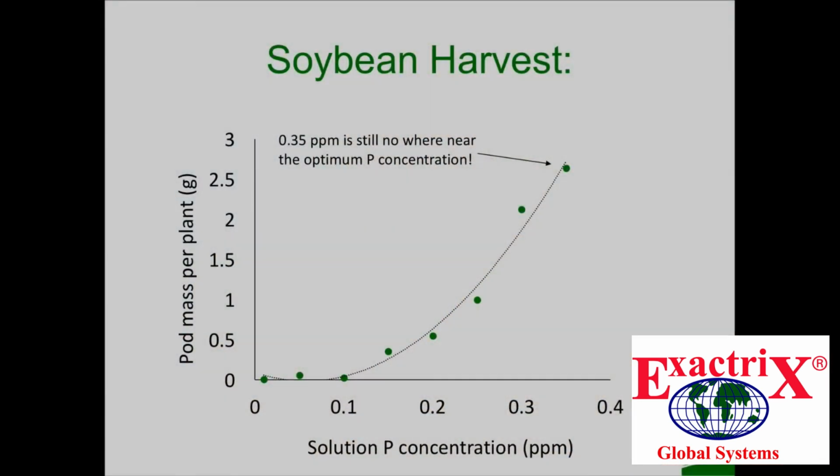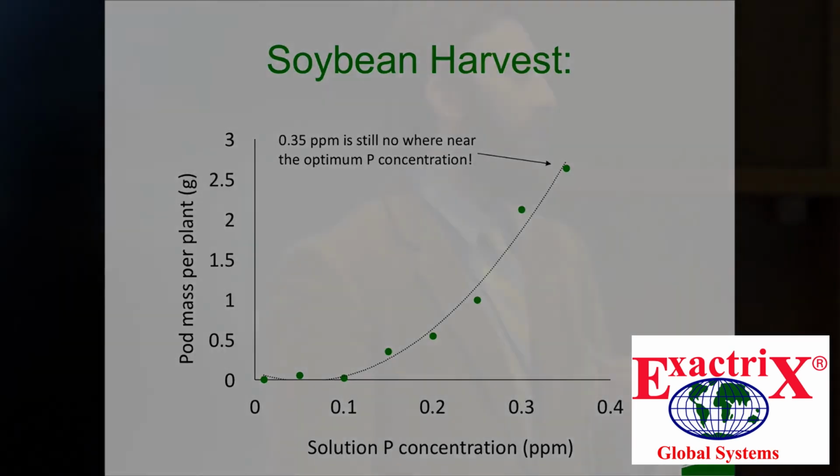We saw that in all of our treatments. Remember, soybean was supposed to be adequate at 0.2 milligrams per liter. We added up to 0.35. We should have had no problem reaching our optimum yield. You can see that's our pod mass per plant. Here we have 0.35 as the highest. Does it look like that's even coming near a plateau on yield? Not even close. We're still highly linear. So soybeans, much too low.